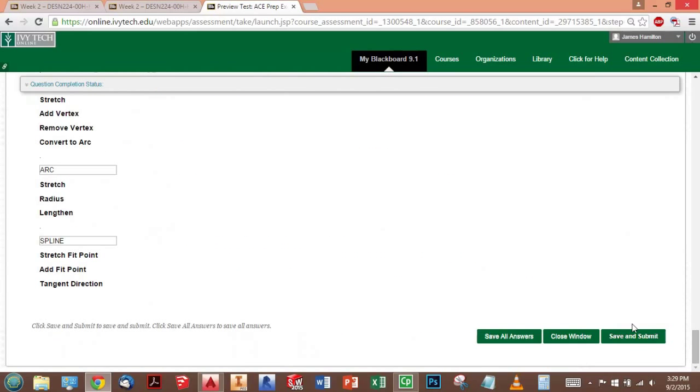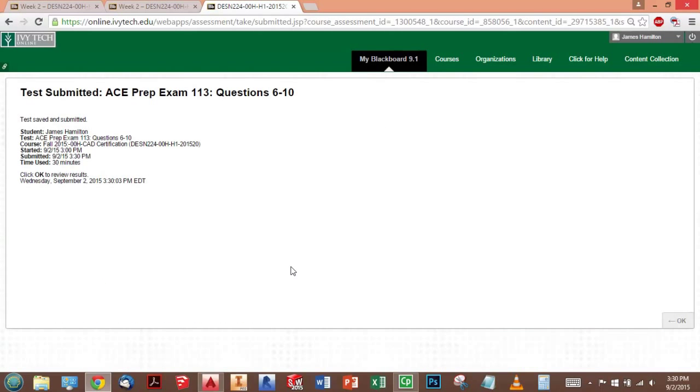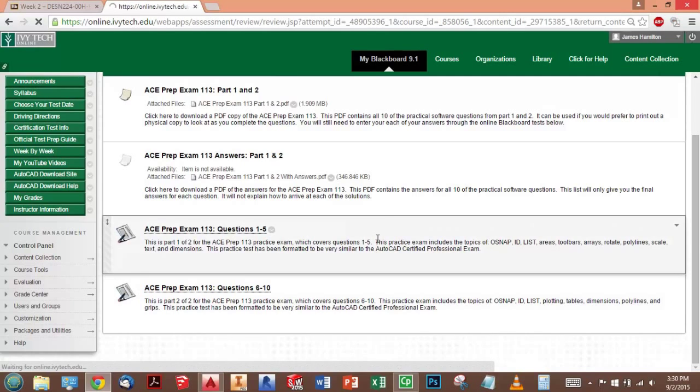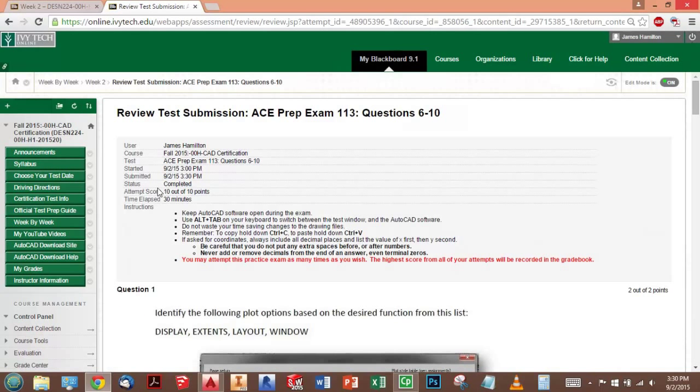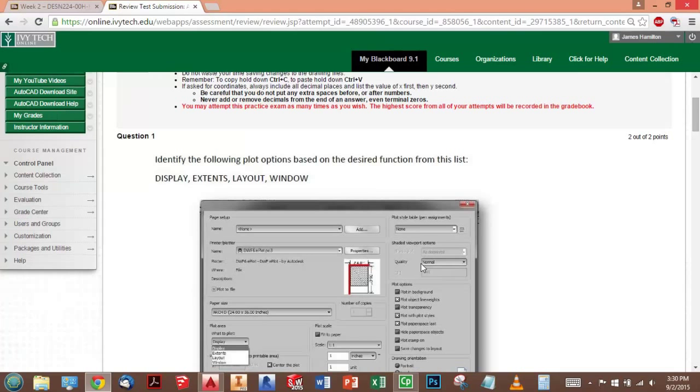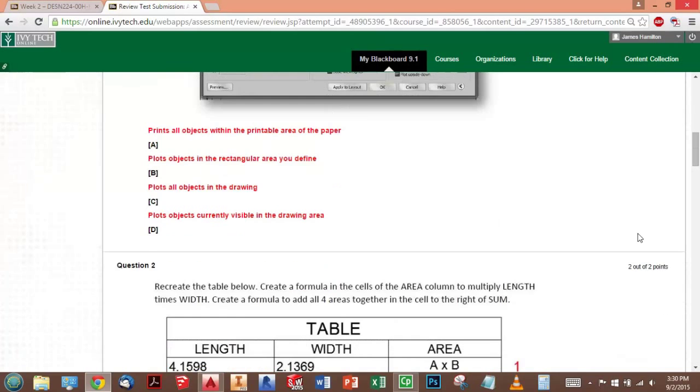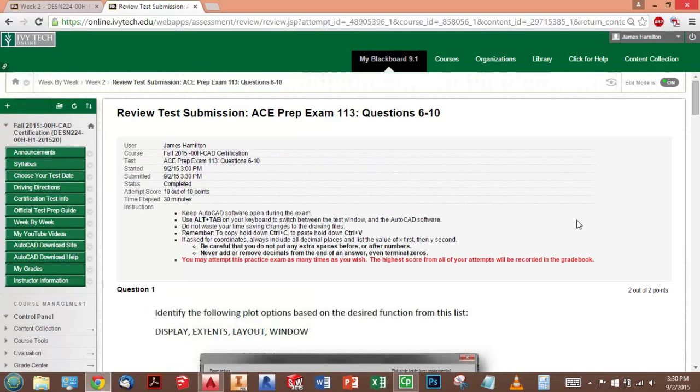So at this point, I can go ahead and save and submit, and hopefully I didn't key anything in wrong, because according to my answer key, I should have a 10 out of 10 there. Okay, and I did. I got a 10 out of 10, so everything we have there is correct. And the nice thing, when it grades your test, it will also tell you which questions you missed, so you can focus on the ones that you did or did not get right.